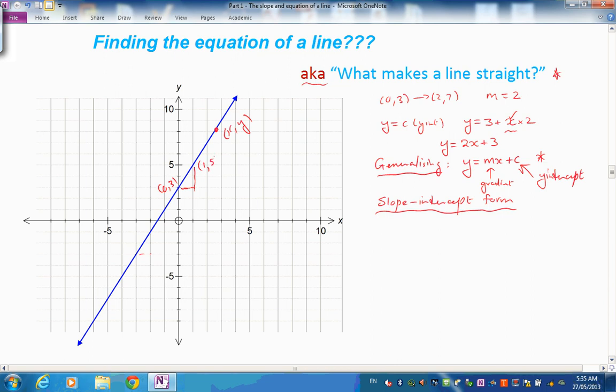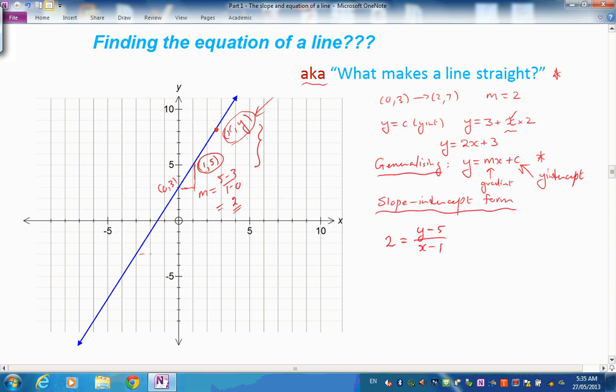So another point is, let's say, 1, 5 now. We'll start off here again, and we'll find the slope. So the slope is 5 take 3 over 1 take 0, which is 2, just as it was before. So let's put that slope down. We've got 2. Now, that means if we took any point later out on the line and came back to this point or to any other point, the slope must always be the same. We just established that before. So let's write down the slope expression for any point. So this is any point on the line. So it's y take 5 over x take 1.